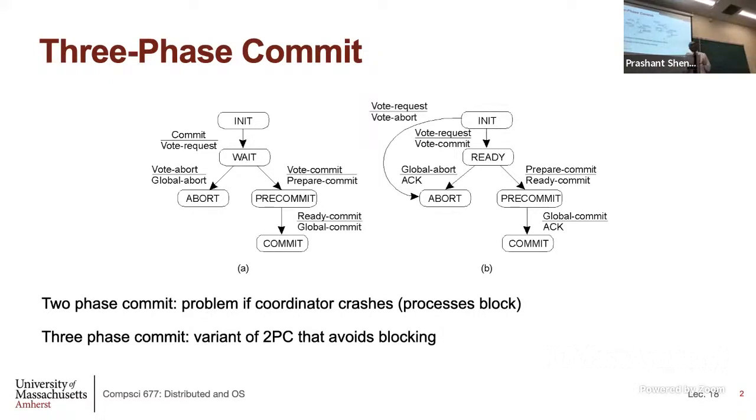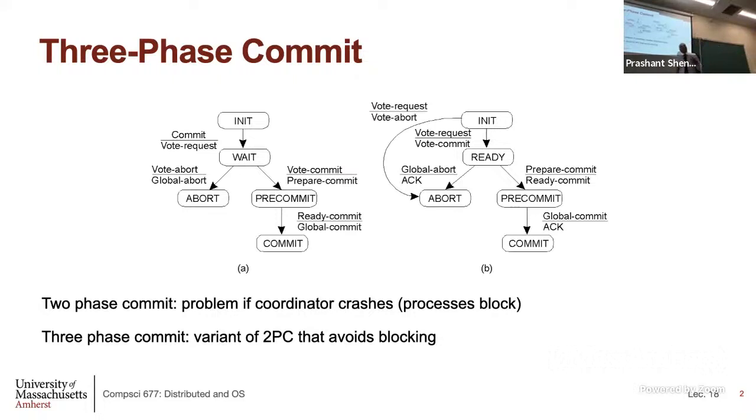If you remember, we were talking about distributed commit in the last class, and I presented this approach called two-phase commit. What two-phase commit does is it's essentially a way for a coordinator and a set of nodes to agree on whether to commit an operation or not. That's the problem of distributed commit, and it's all or nothing, which means that either everybody commits or no one commits. You cannot have a case where a subset of the nodes have committed and others have aborted. That's something we don't want.